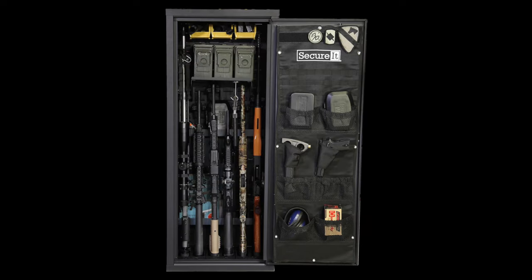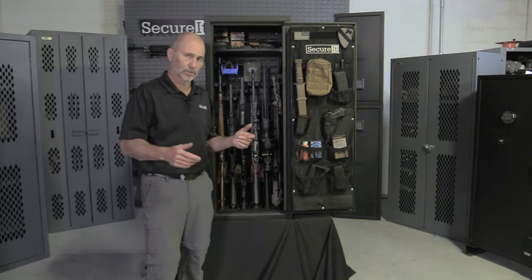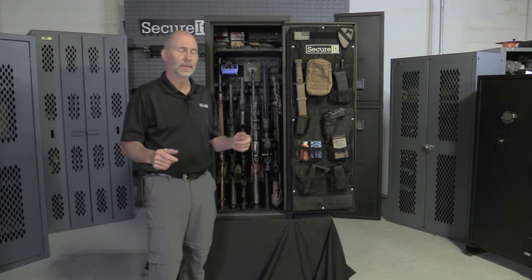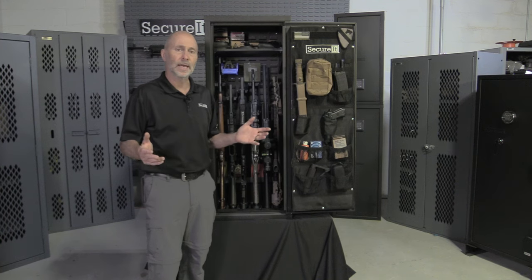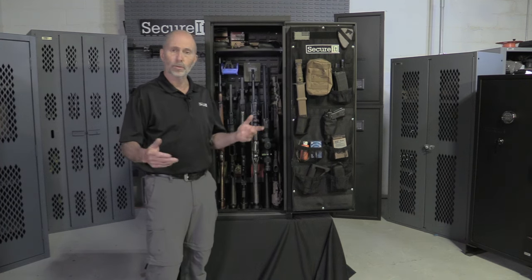The volume of gear associated with modern firearms is growing exponentially, and the ability to store and organize that gear with your firearms is a big advantage. Now, if you're out shopping for a gun safe at a big dealer or distributor, you're often going to hear them say buy the biggest safe you can afford because eventually you'll grow into it. This is just crazy — you're wasting money on capacity you don't need. Big heavy gun safes are impossible to move and impossible to conceal; they typically end up in the basement where your guns are not accessible in a crisis. With Agile safes, you only buy what you need — you can always add more.